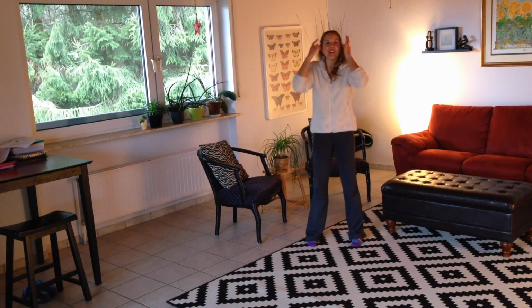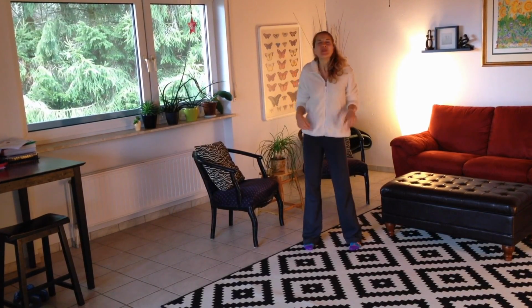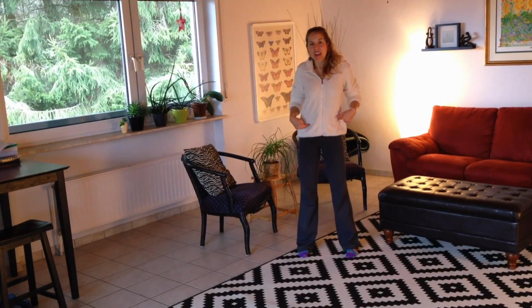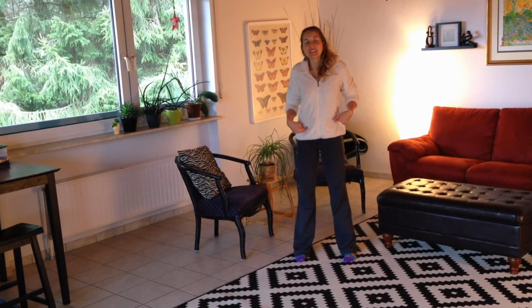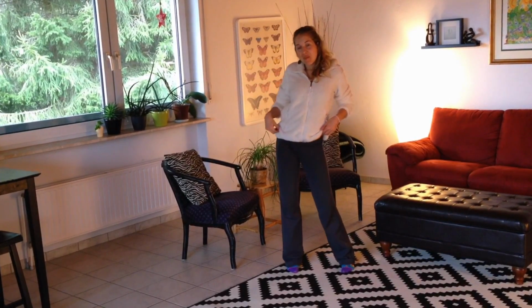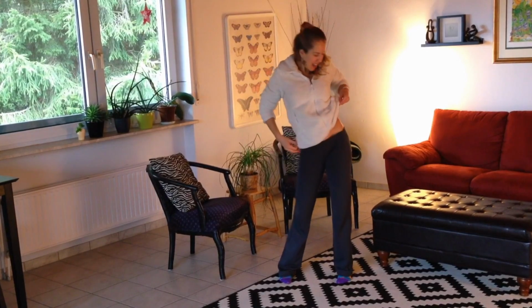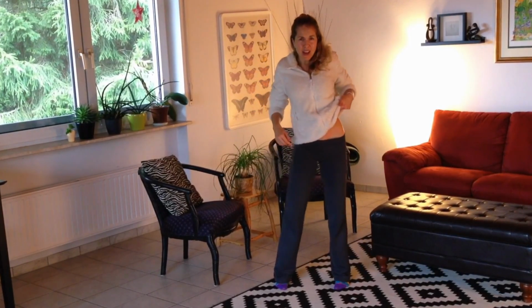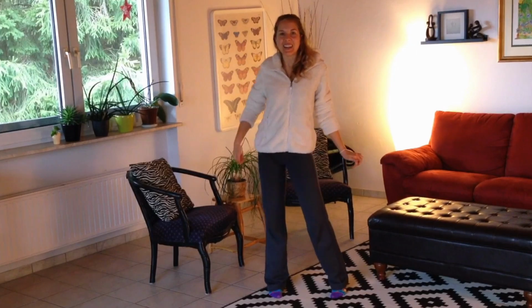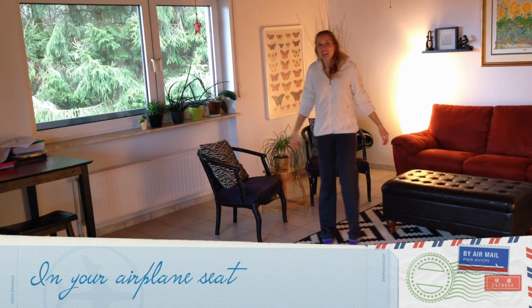So the last thing you can do to really move things around before you sit back in your airplane chair are some hip circles. You knew it was coming. So little hip circles each direction, or you can try hip figure eights. So these are circles. Figure eights, you're gonna be going like this with your hips. So up and over, up and over, up and over, up and over. See how my hips are drawing a figure eight? Feels really nice in the obliques. You should feel that really strongly right here and here, here and here. So a few of those, and then shake it all out and go back to your chair.